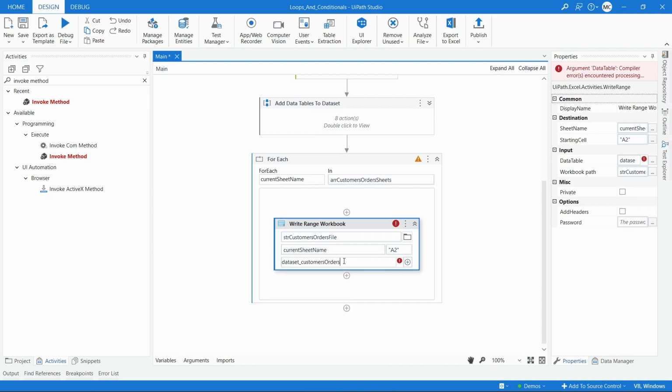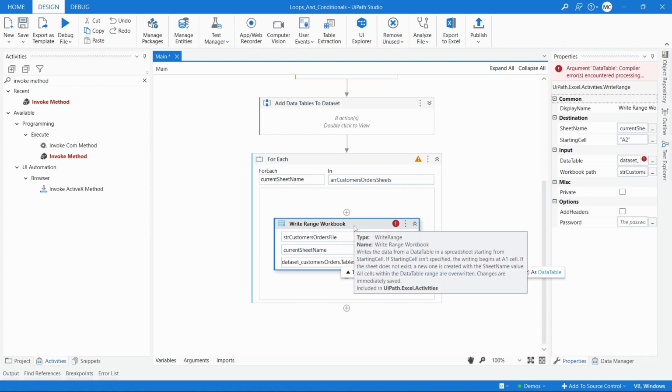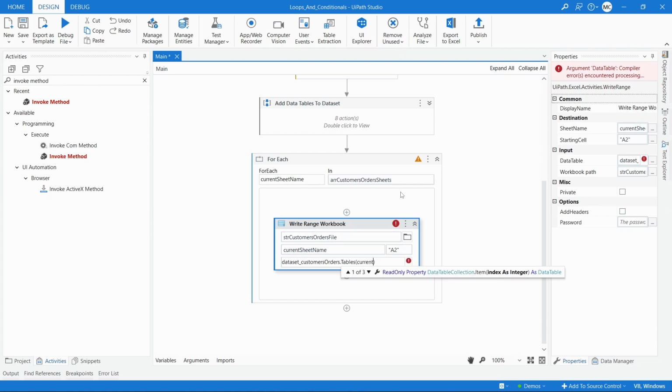So we got our dataset. Now let's add dot tables, open parentheses, and let's call here the current sheet name. So in this way we'll target the table that has the sheet name that is being created, so the sheet that will be written on the Excel file.